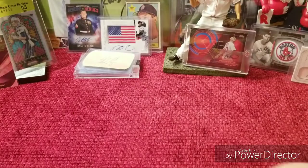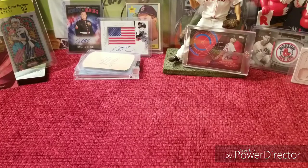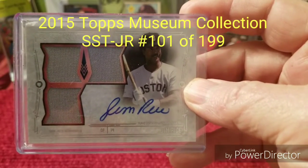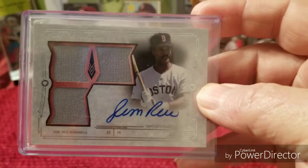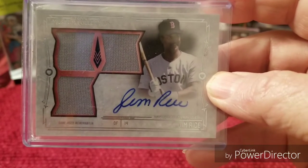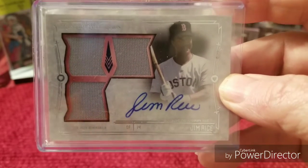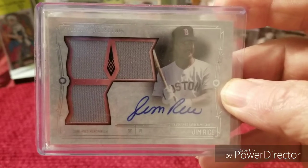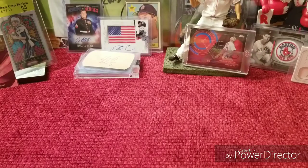There you have it, Mr. Aparicio. And coming in next, after Mr. Aparicio, the man, the machine, Mr. Jim Rice. We got this nice relic auto card of Rice. And I got a bunch of autographs of Mr. Rice. I picked this one out because it had some relics and stuff on it. But Mr. Jim Rice played for the Red Sox from 1974 to 1989. 16-year career, MVP 1 time, All-Star 8 times. Played left field and DH, had a WAR of 47.4. Batted right-handed, had a .289 lifetime average, 2,452 hits, and 382 big flies for Mr. Jim Rice.